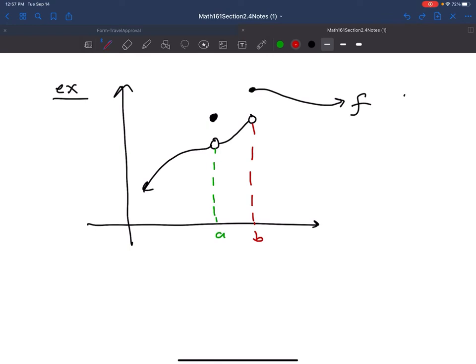Now at a, it's neither continuous from the right or the left, because in both cases, right and left, my limit is L, but the value of my function, f of a, is up there. So this is not continuous from the right or the left. And as you might imagine, the only way a function can actually be continuous in general is if it's continuous from both the right and the left. If a function is continuous both from the right and the left, then it is continuous in general at that point.